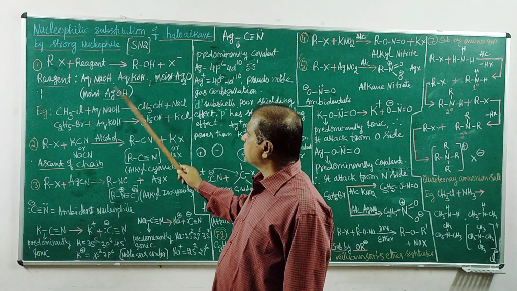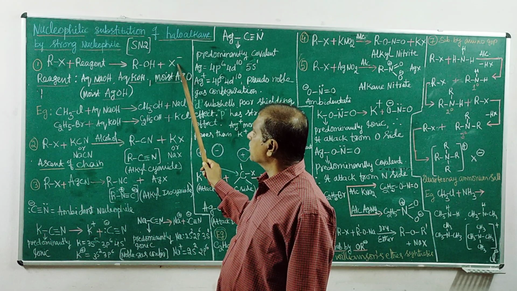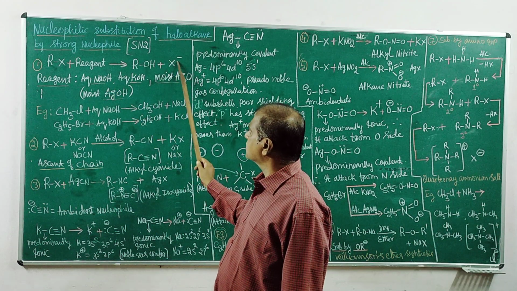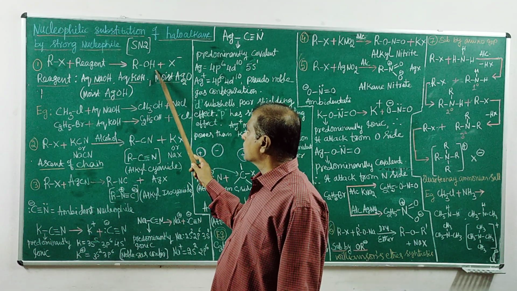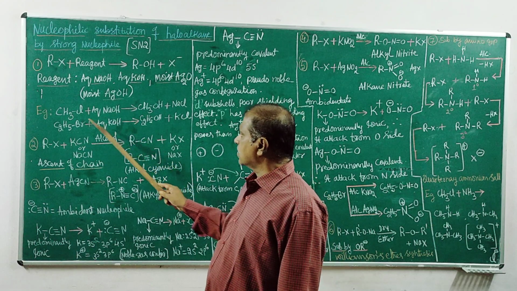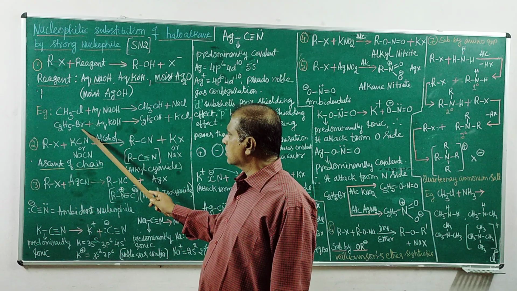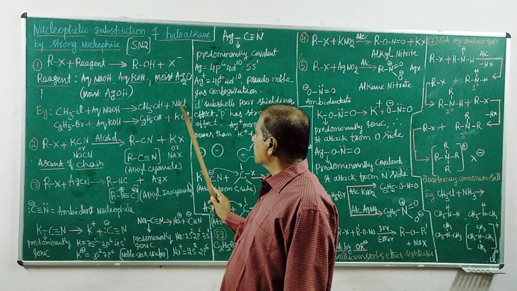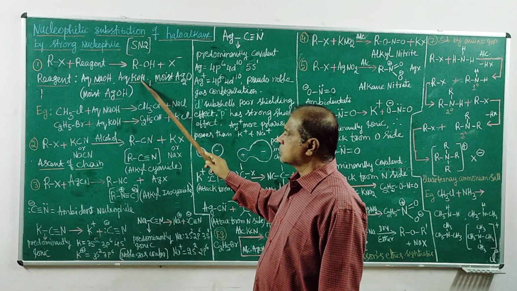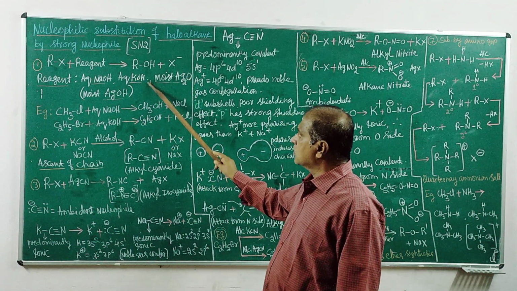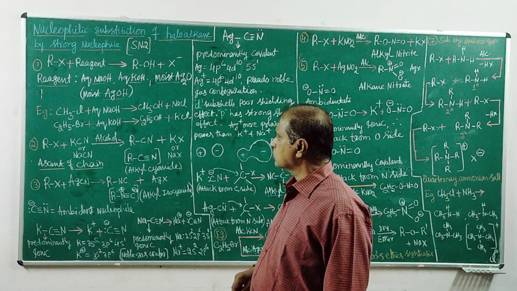If you use any one of them as a reagent, the halide is replaced by OH minus and removed as the corresponding salt: if you use NaOH, NaX; if you use KOH, KX; with AgOH, AgX. So the examples, methyl chloride, RCl, and ethyl bromide, RBr, give the corresponding alcohol and corresponding byproducts. The reaction remains the same if you use strong hydroxyl ion, either sodium hydroxide or silver hydroxide.